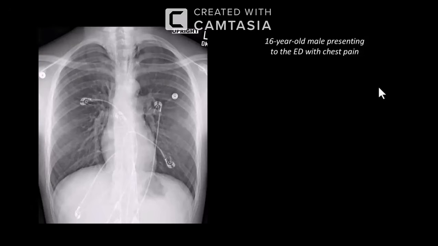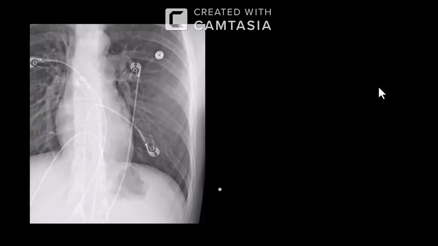I can see evidence of air lucency noted along the left paratracheal area. There is also air lucency seen in the bilateral apices region. In my routine practice, I will zoom the image to see if there is any devoid of vascular marking.